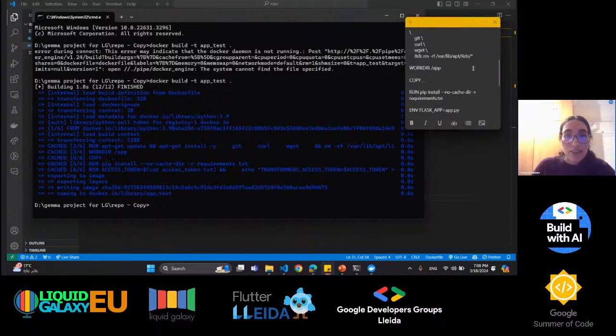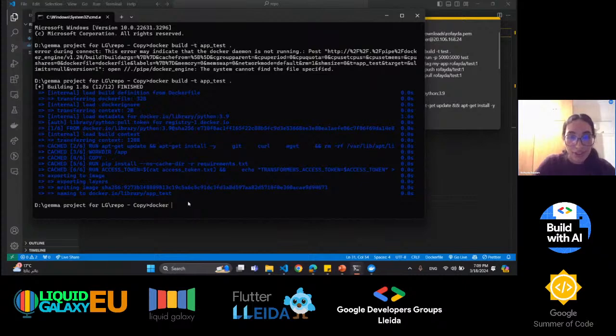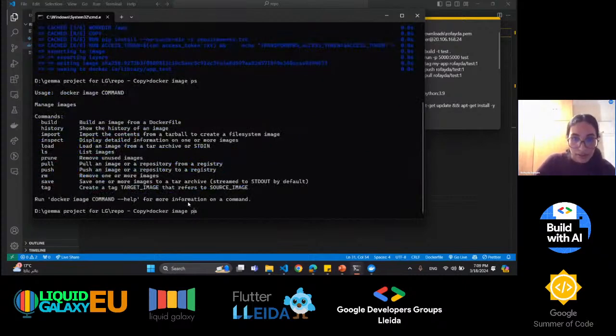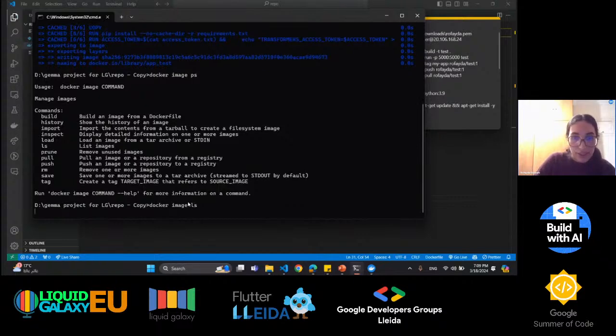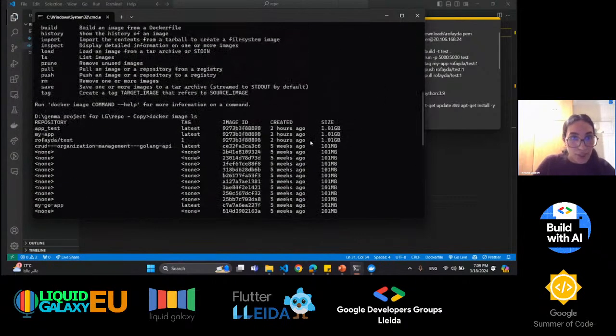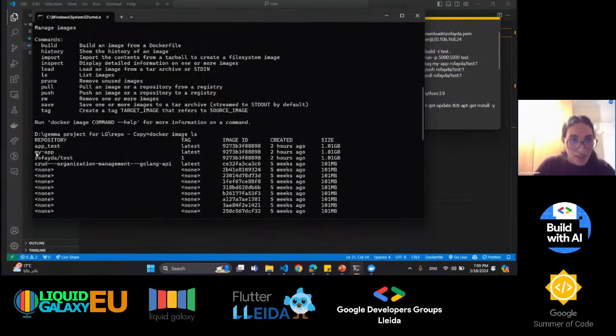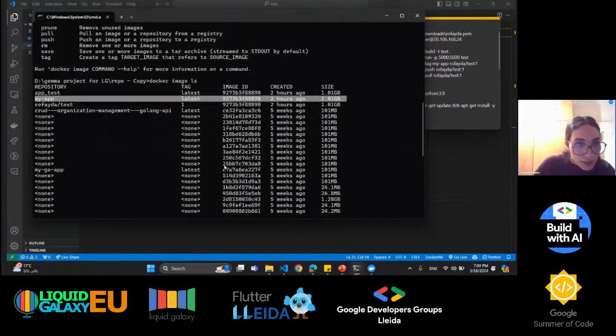After that, we have the image. So if we write docker image ls, okay, we now have all our images. I have so many images, but this is our image, app-test.